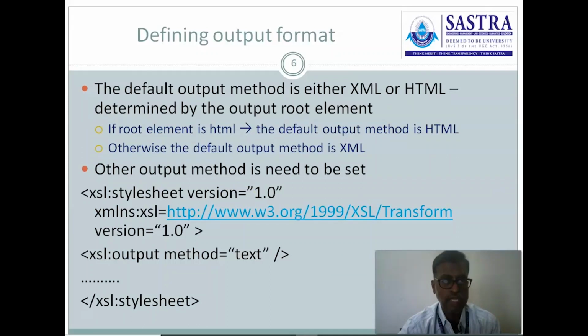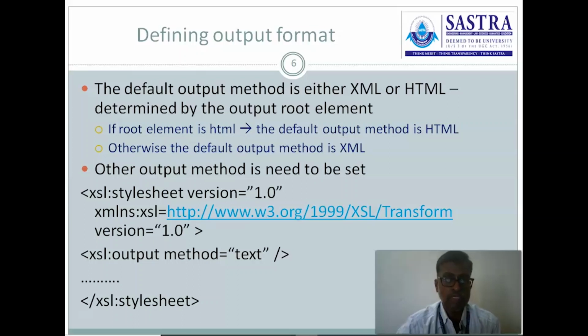How to define this output format? See, this is very important. xsl:output method equal to, and whatever method we need to transform to should be given here. The default output method is either XML or HTML. If the output document contains HTML tags, then the output method is converted into HTML.